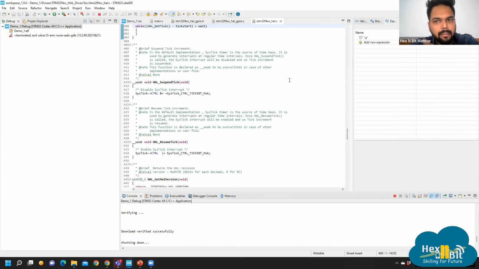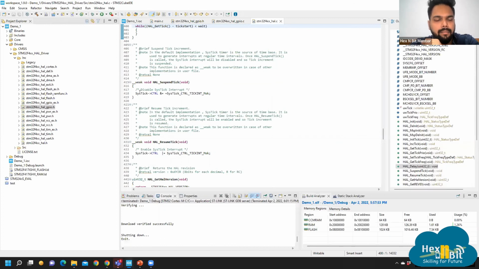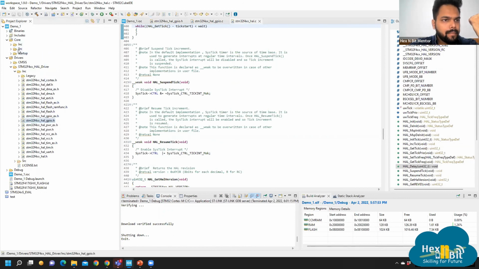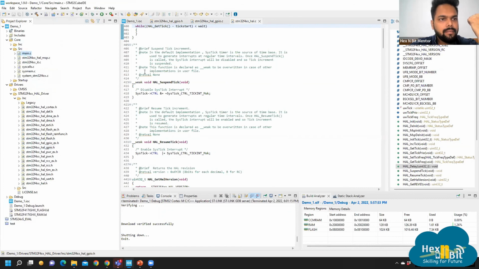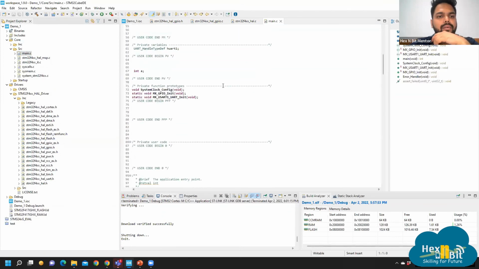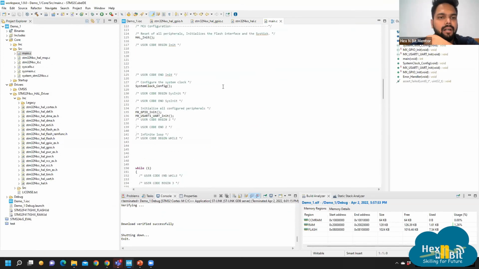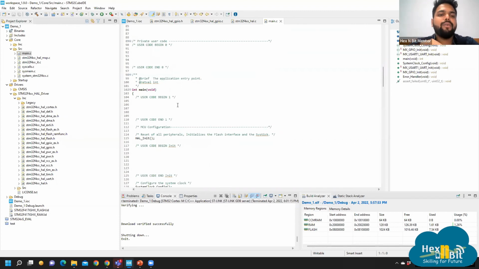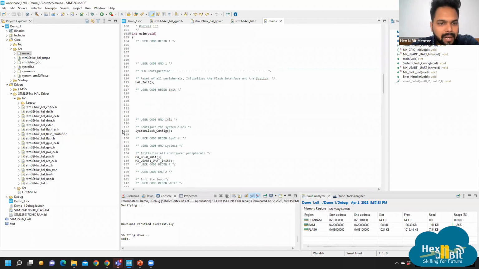Suppose my code is getting stuck somewhere, and I want to work with breakpoints. Breakpoint means you want to do step by step debugging. So I can add a breakpoint where you want your code to be halted in order to debug.